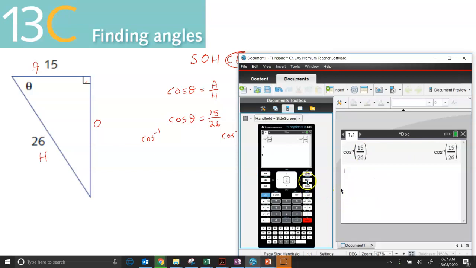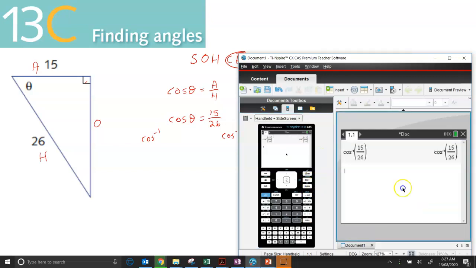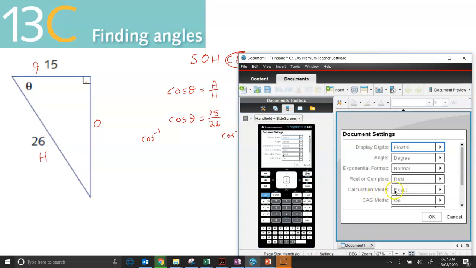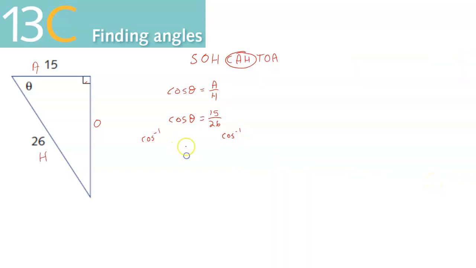So I go to Document, Settings and Status, Document Settings, change my calculation mode to approximate. So then I can copy the calculation and press enter, and that gives me that theta is approximately equal to 54 degrees.